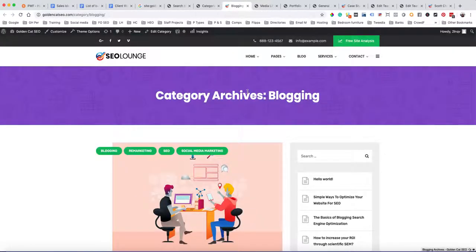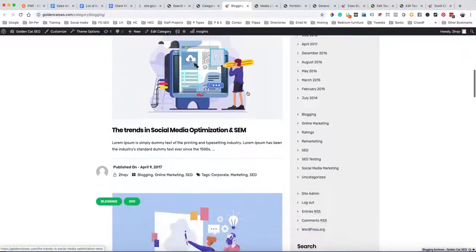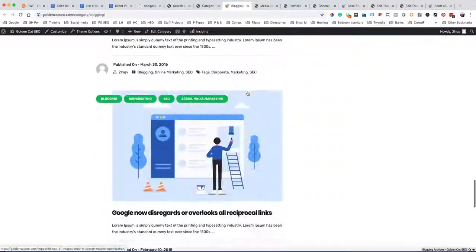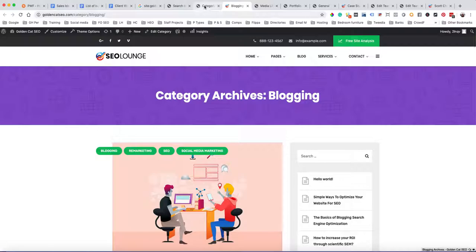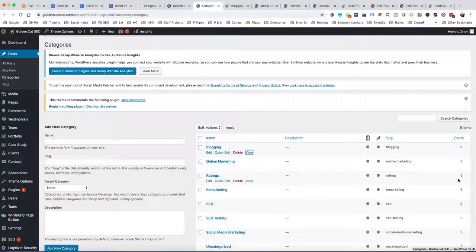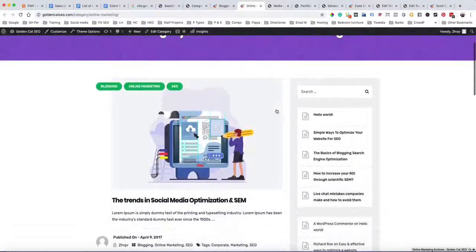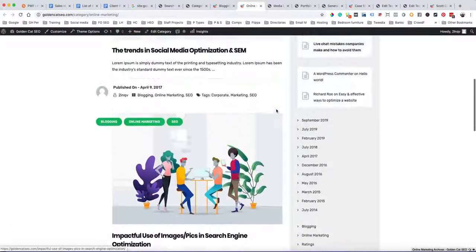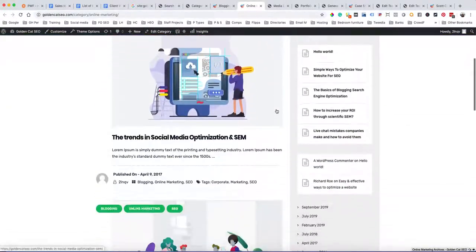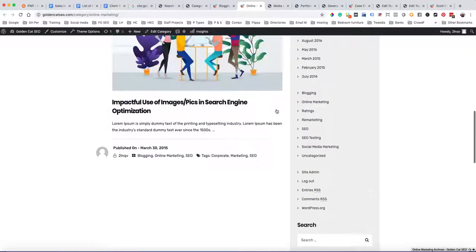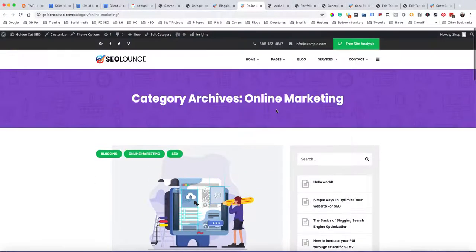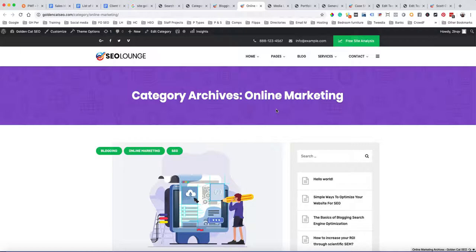Now, if your site was a massive blog, then you're probably going to want all these categories to be archived, right? But just say you only have like 20 blog posts on your site, and so maybe you only have 1 or 2 things in each of these categories. So just say if we go view this online marketing category, all it's got is 2 posts in it. And so you don't want to have a whole stack of these category pages that people would go to, because it's just not really useful for people.